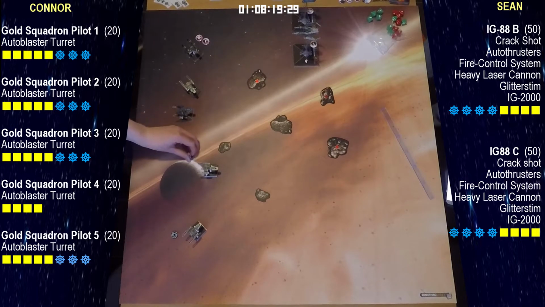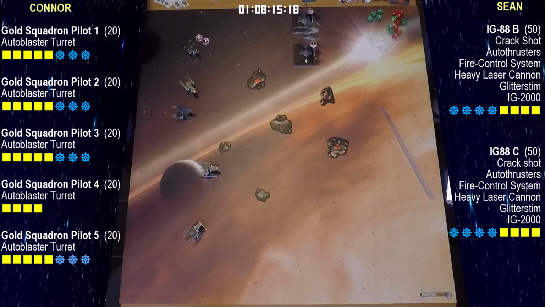Obviously the Y-wing only getting a primary back, which I'm pretty sure he managed to totally evade with auto thrusters and range 3. The unfortunate thing is range 3 auto thrusters with an evade token, unless I roll all focuses, I'm alright. Yeah. Especially with Y-wing's primary only being 2 dice.